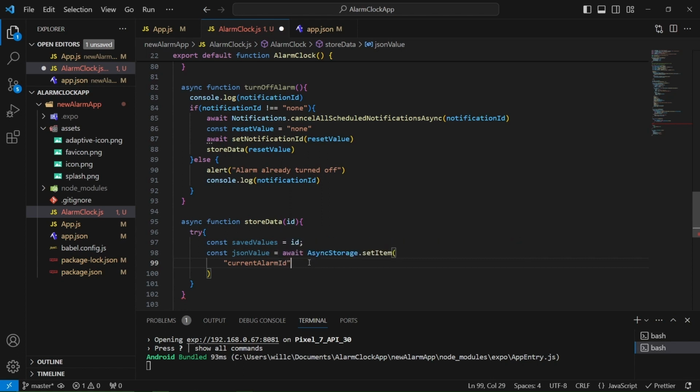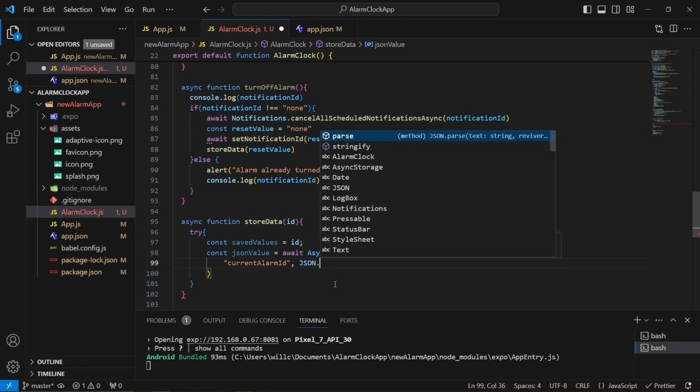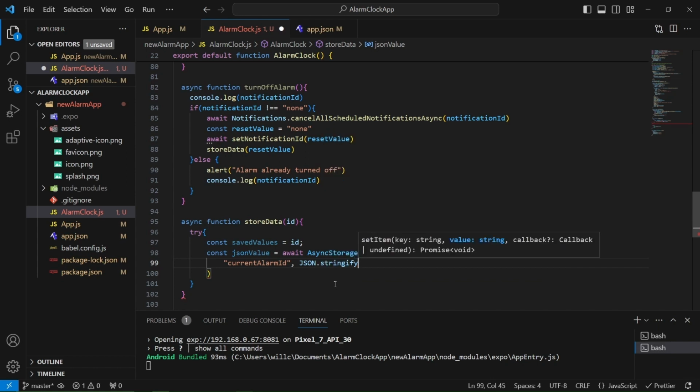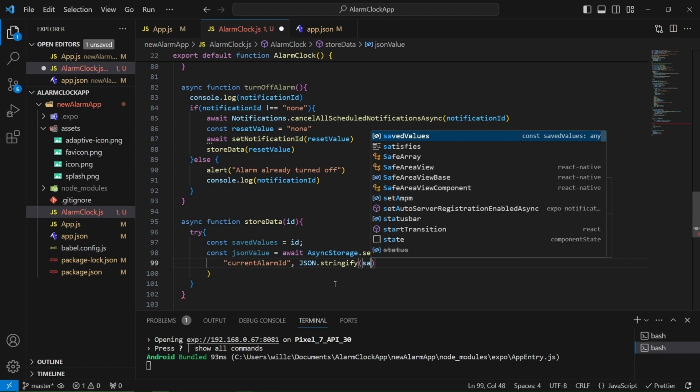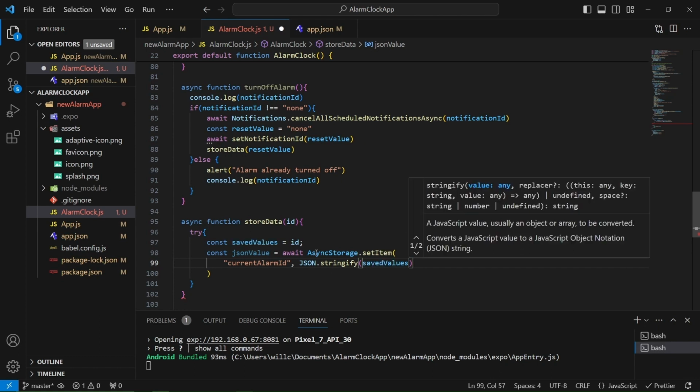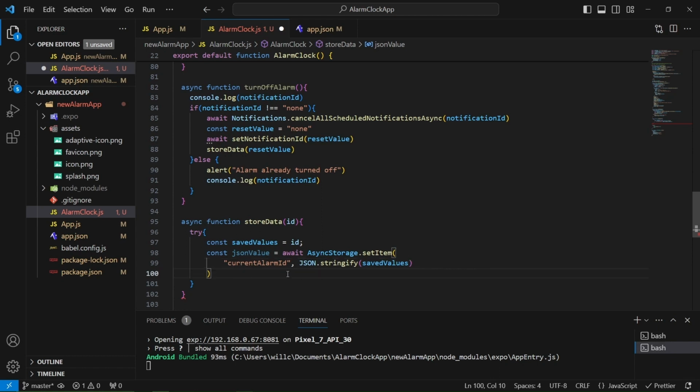Perfect. Then I'm going to do a comma. I'm going to pass in capital JSON, just like that, .stringify. We need to stringify anything we're passing in. Saved values. Awesome. So now we have our ID, we're passing it into the async storage and setting it with the key name of current alarm ID. Awesome.